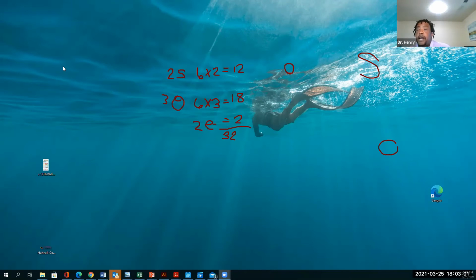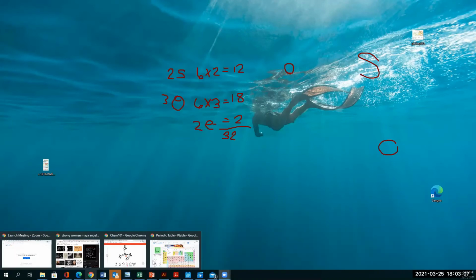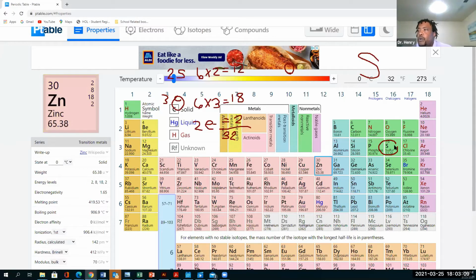And usually it's based upon how many spots are left over in the D shell, right? Sulfur is only 2 away, so there's 2 there, right? So that's 2, 4, 6, 8, 10, 12. Because of that, it's going to use that outer D shell to its full potential. Where phosphorus is only going to go up to 10, so it's usually going to have 10 around it. Okay, does that make sense?